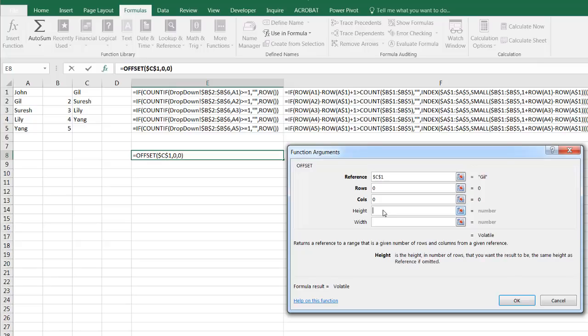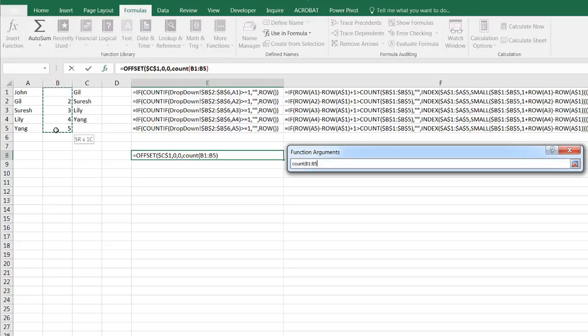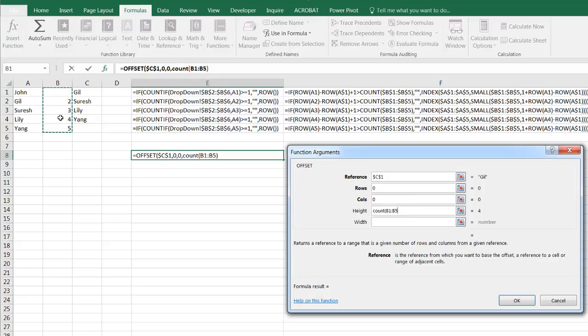But what we do want is the height that we have for our values here. And the height is going to be based off of how many values show up here. Because remember, this particular cell is going to tell us which are the unused names, right? There's 4 unused names. So we want to count the values in this column. So I'm going to use a function called count. And what I want to do is count within this range wherever there's a value. So right now there's going to be 4 values. It's going to bring back 4, right?